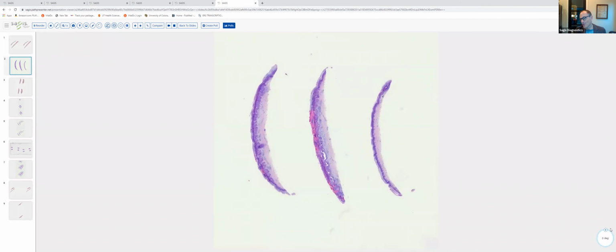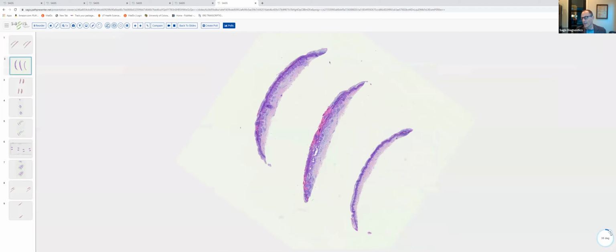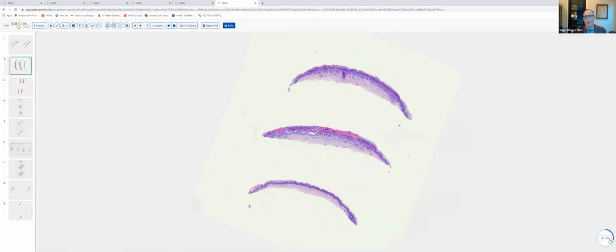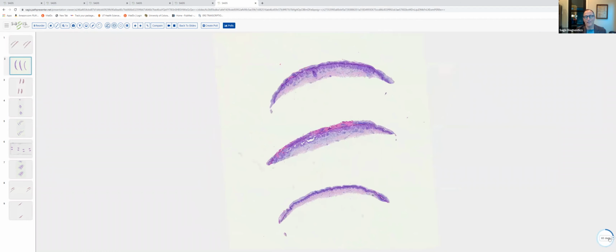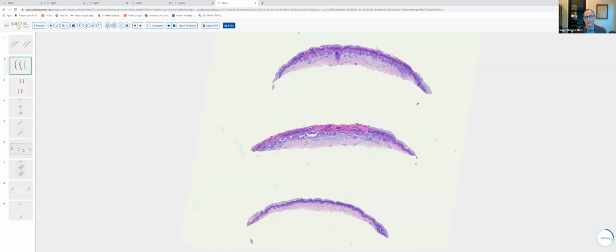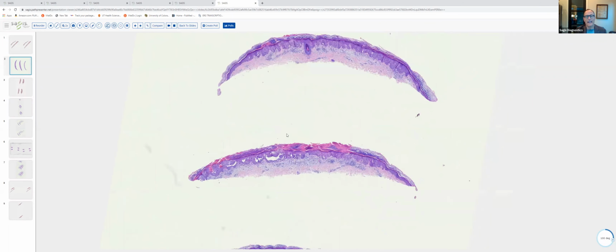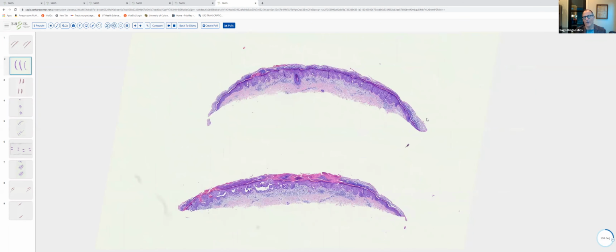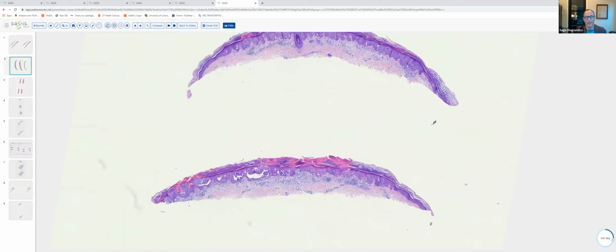Moving on to slide 2. Let me tilt the slide. The correct diagnosis in this case was a clonal variant, if you will, of squamous cell carcinoma in situ, or Bowen's disease. The silhouette, as you can see, is very, very similar. If you were to black this out, it would have a very similar silhouette to the clonal seborrheic keratosis that we looked at.